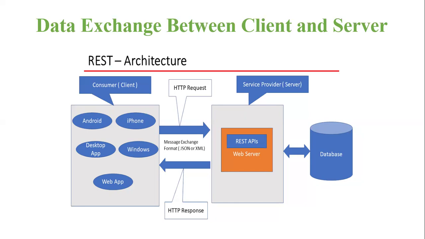So it uses HTTP requests to send or receive messages from the client or to the client. A client sends a request in the form of JSON or XML with the HTTP request. Then the receiver receives the request and validates the client request, and the response that will be sent to the client will be in the form of an HTTP response.